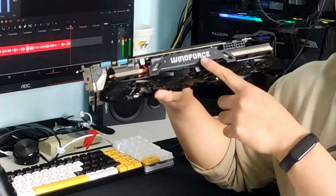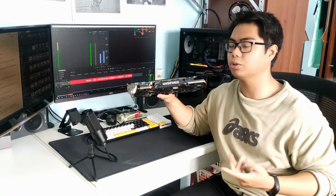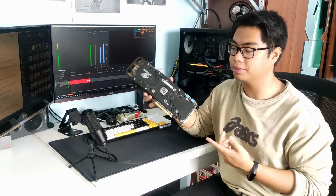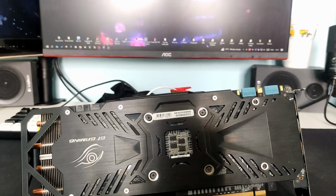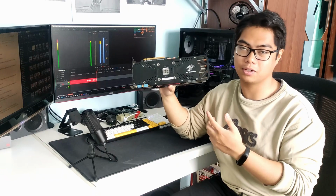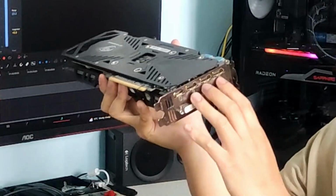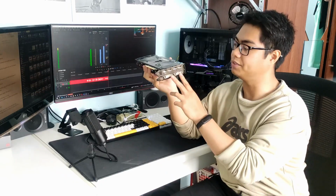It also has an illuminated LED logo in here, the WindForce edition. Unfortunately though, it only has the color blue. But you can customize things like the breathing effect with the software. But if you don't like the color, you can just unplug this cable to turn off the LED. Gigabyte has given this graphics card a metallic backplate as well, with a stylish G1 Gaming logo. I really like this a lot. This graphics card is built really well. It's also loaded with display outputs. In here you can find 1 HDMI, 3 DisplayPorts, and 2 DVI ports.